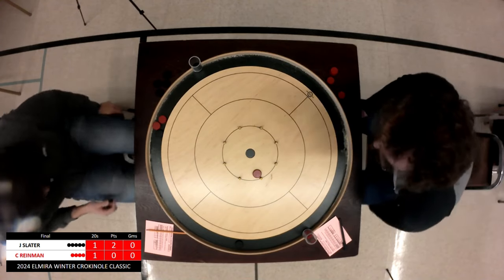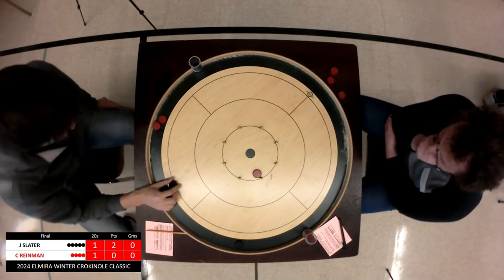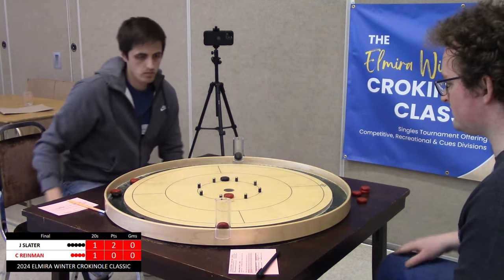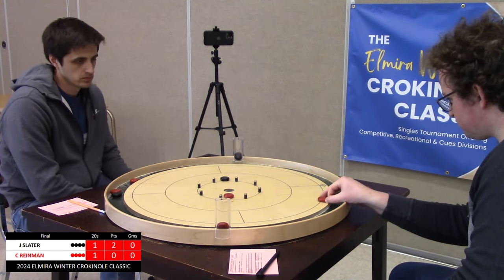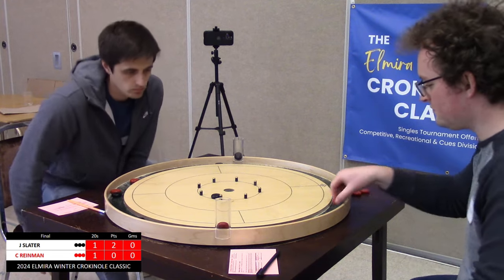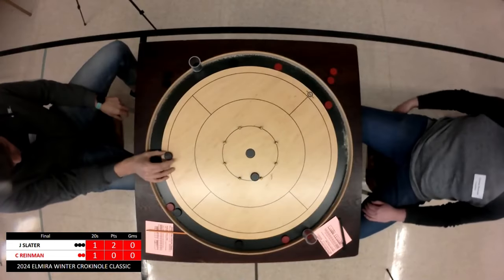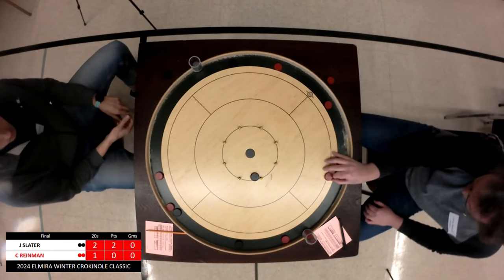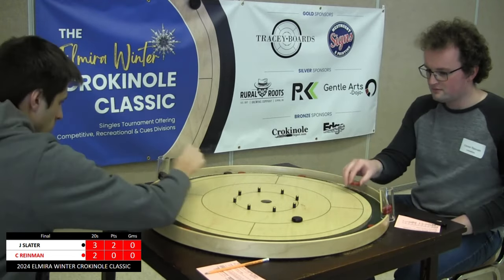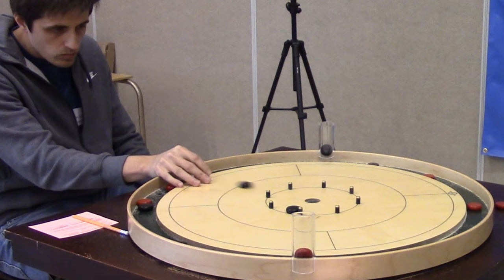I don't think that was quite what Ryman was looking for. He may have been going for a touch 20 off of that, but at least he got the black disc off the board and left his in a not-fun position. Slater takes his time — it's going to be tough to secure the off. Ryman lost his shooter; he would have liked to have kept that out in the five. Going for the slice 20 — that peg ran a little interference, threw up a block. There it is: a nice slice 20. Not able to get the off, but it would have been near impossible to get both. Slater secures another two points, going up four to zero.